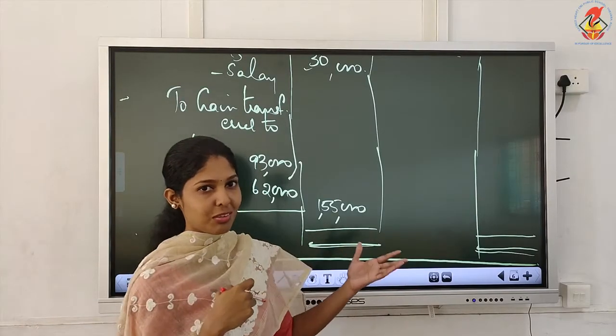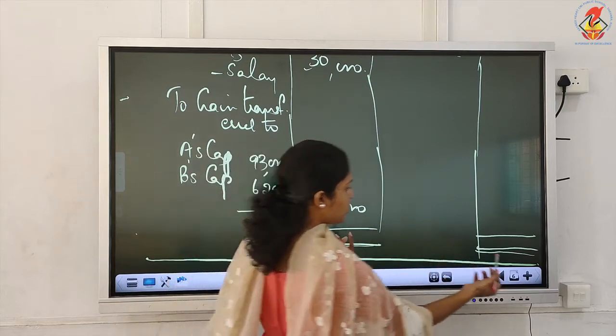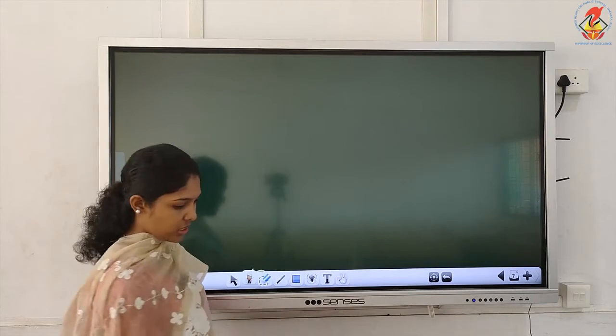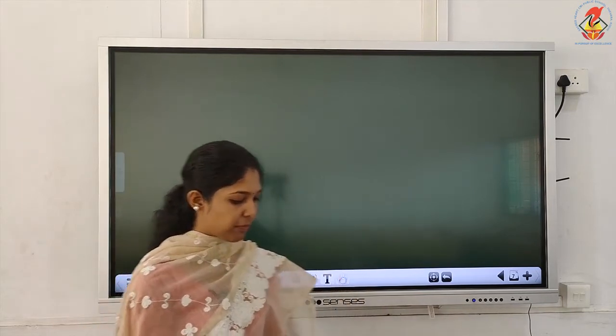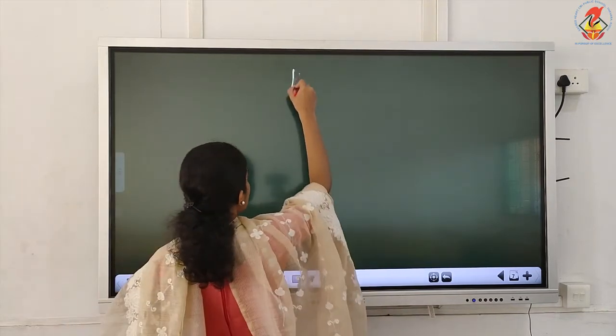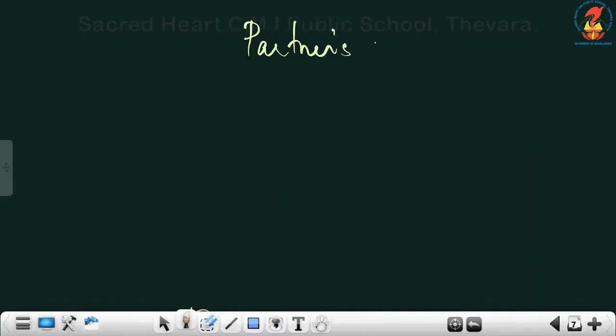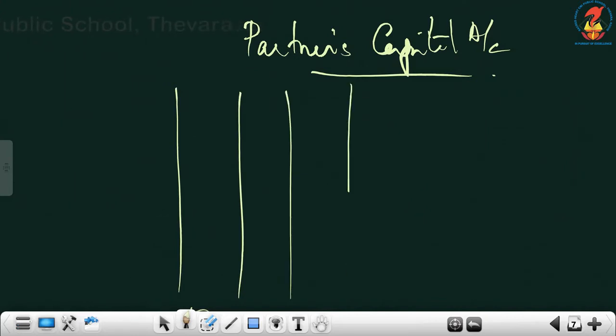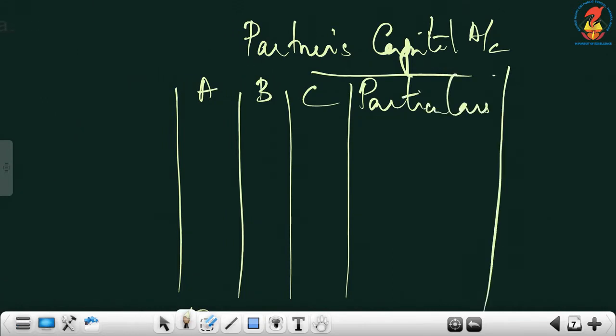See, this time we didn't take much time because we know how to do and where to post. We know means you also must know. So practice. Then next one, partners capital account. Here we have a new adjustment. New adjustment means one case that we discussed under premium for goodwill. Particulars and 3 partners A, B, C. Include the new partner also. Again particulars A, B, C.